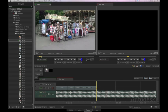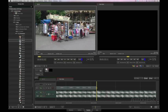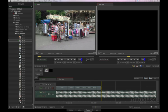So I've got my in and outs for my first clip that I like already. And obviously because I was just working on this source file, this source viewer is highlighted, right? Well, I'm going to hit F9, which inserts it as I want it to be. But look what just happened. Because I inserted the clip into my sequence, the sequence is now what is highlighted. And I'm thinking, okay, well, let's continue looking at this source file. So I hit the L key.